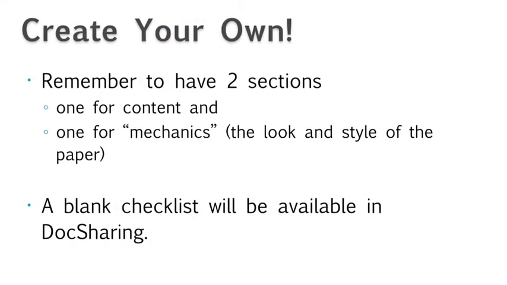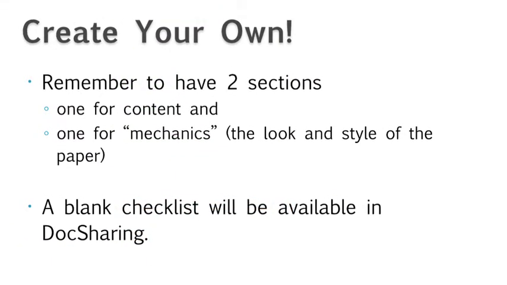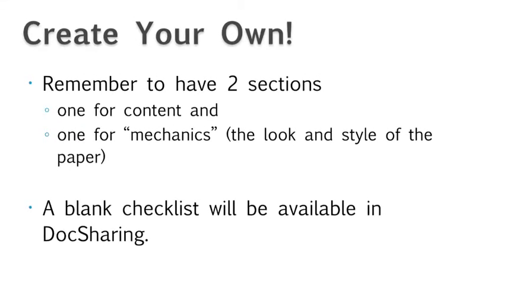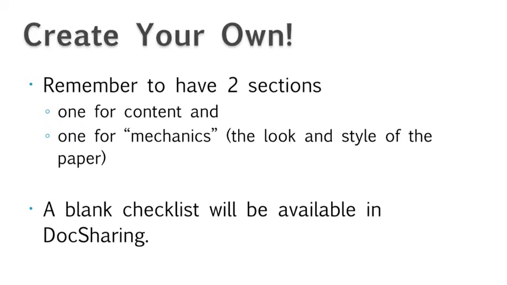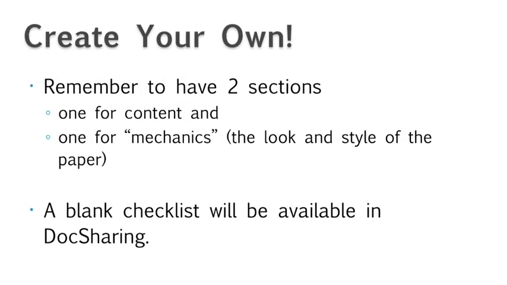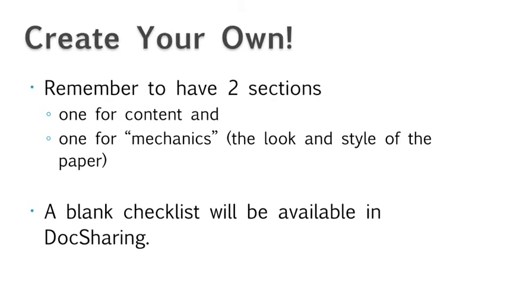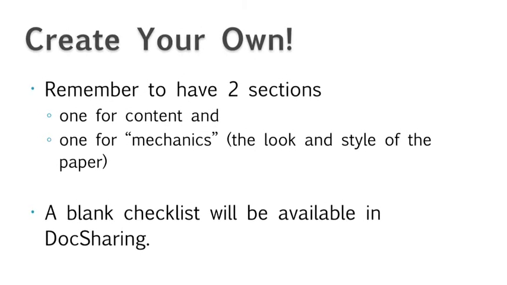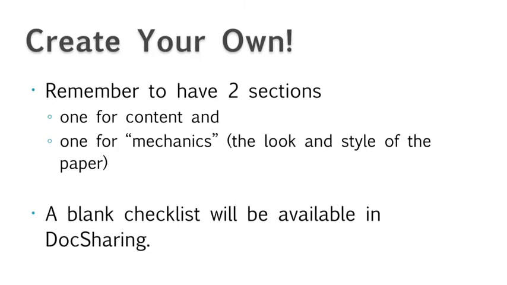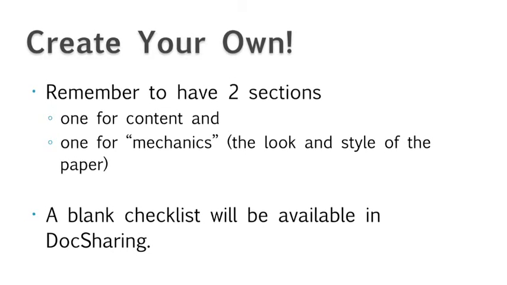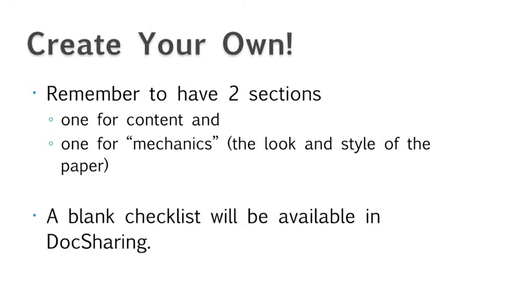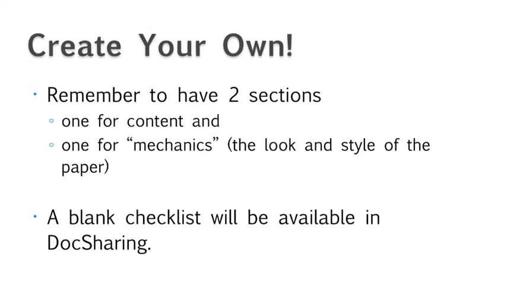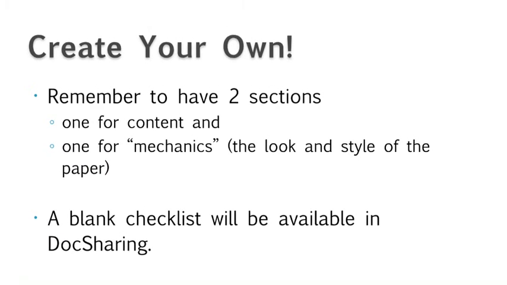Now it's your turn. I want you to make your own checklist for your Phase 3 essay. To help you, I will give you each a blank checklist, and the form will also be in DocSharing. When you create your outline and draft your paper, you should check off each thing as you include it in your writing. That helps you make certain that you haven't forgotten something important, so you won't lose those points.